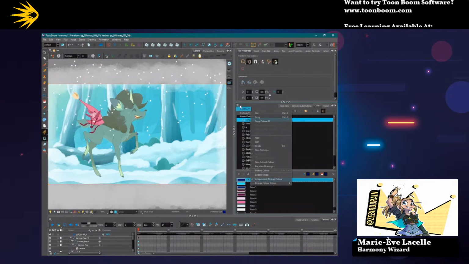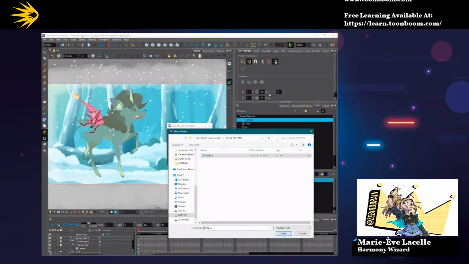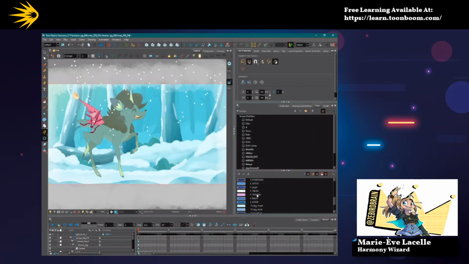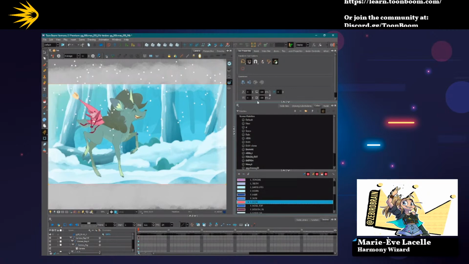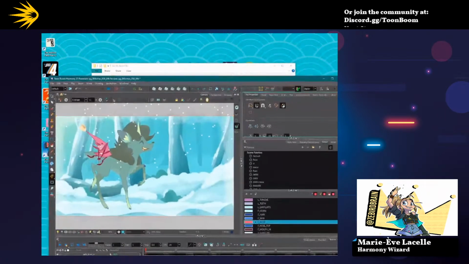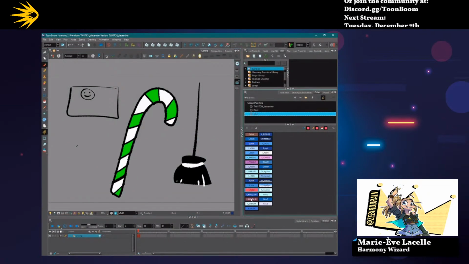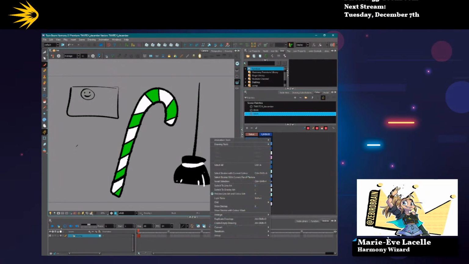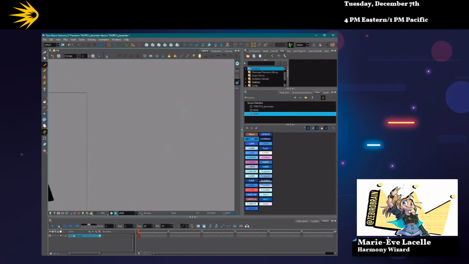Right, so I didn't open the right scene, but it's okay. I'm just going to get the palette that I had before, like I did here. And you see, the nose color is not red, just like I did in that other scene. Right here, the nose color is different. So if I draw something with that palette here, I'm going to draw a little cute reindeer like I did before.